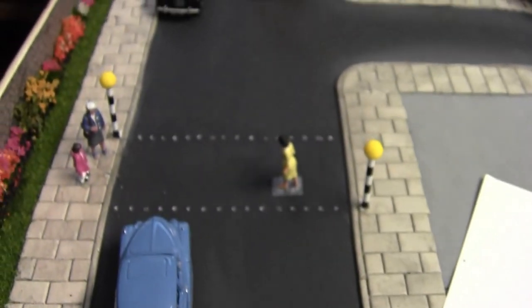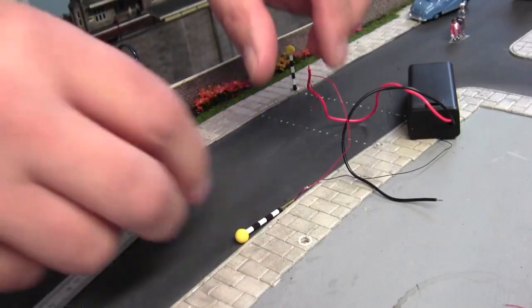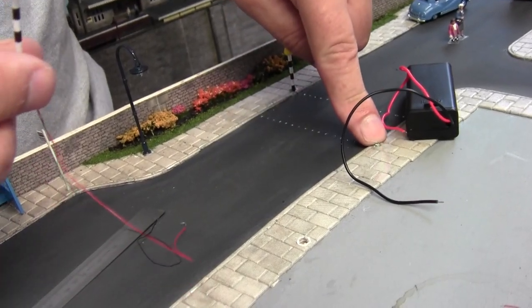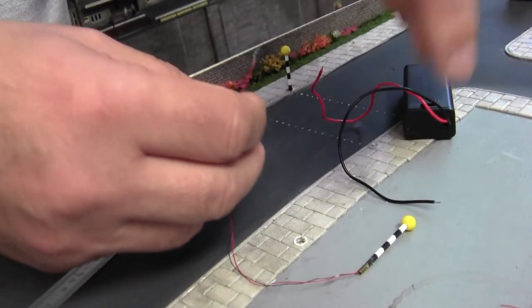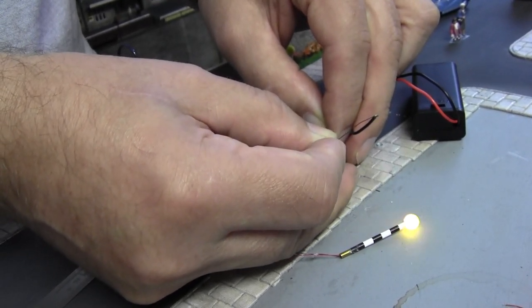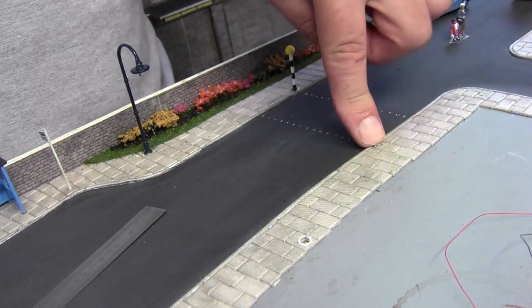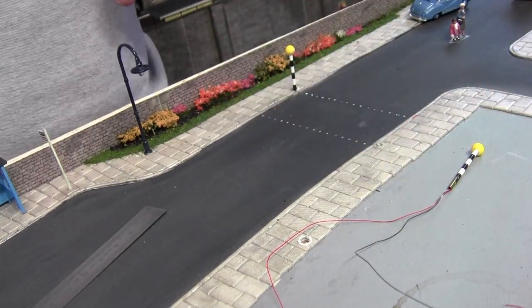So I'm just going to quickly modify this again, being very careful taking out that Belisha beacon. I have just pulled out the Belisha beacon and the resistor is still stuck in the hole. I thought, oh no, I've broken it now. But I've checked it and hopefully it should still work. Not only that, it pulled the main cable away as well. But as you can see, it's still working, which is good — because that would have been a very costly mistake. So we've got that out. The resistor is still stuck in the hole; I ain't going to get that out unless I drill it out. So I'll put in a brand new spare resistor to replace that.